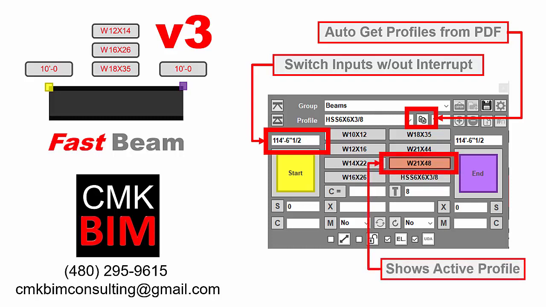And then also, from a usability point of view, being able to easily see which profile is active. A lot of users were asking for it: I just want to know exactly which profile I'm modifying or adding in before I put it in, just to make sure that I'm doing the right thing. And so now the profile buttons show an active highlight color, letting you know which profile you're using.